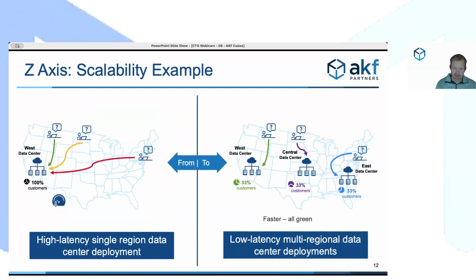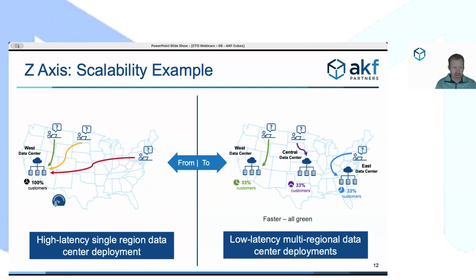So the example here is, let's say you've got folks in Montana, like not a lot of users there, and then some in North Dakota in this example, and then a lot, for example, in New Jersey, all calling a data center in the West. So the idea here is you might have high latency for folks on the East Coast calling the West Coast. Where splitting to an environment where you have your local nearest region, you would split a third of your traffic to the west, a third to the central, and a third to the east.